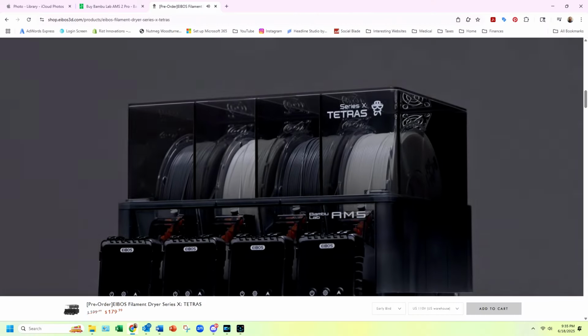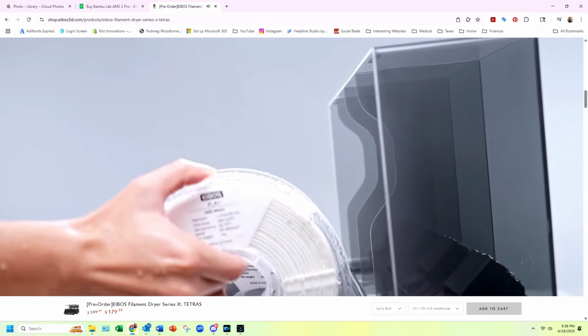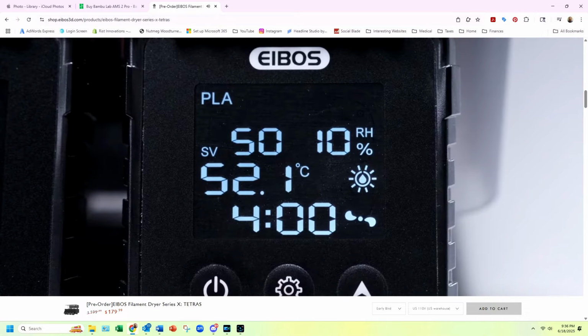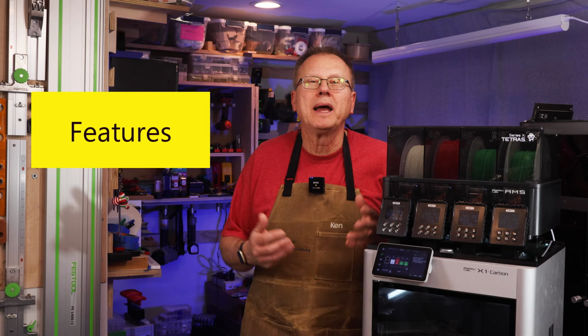It's an upgrade module designed to be installed on an existing Bambu Lab AMS unit that offers independent filament drying parameters for each of the 4 filament spools within the AMS. It's easily mounted on the AMS and it operates independently of the AMS. So, it has its own power supply, controls, and user interface. Since it operates independently from the AMS, any Bambu Lab firmware changes have no impact on the operation of the Tetras.